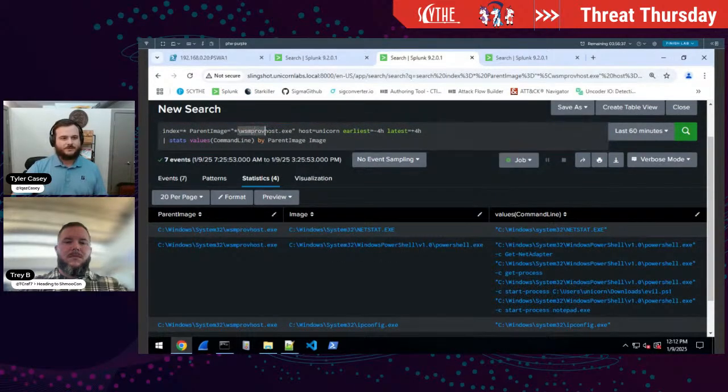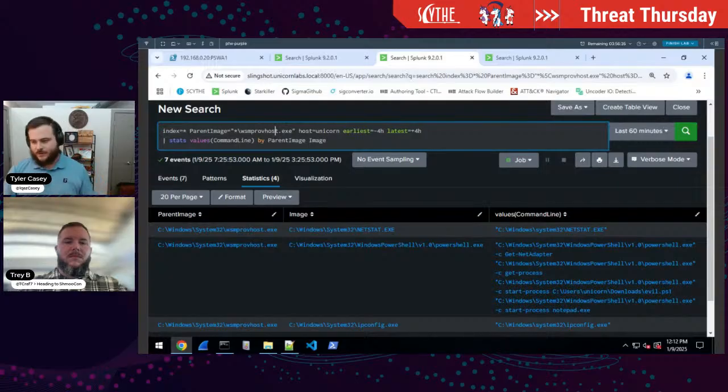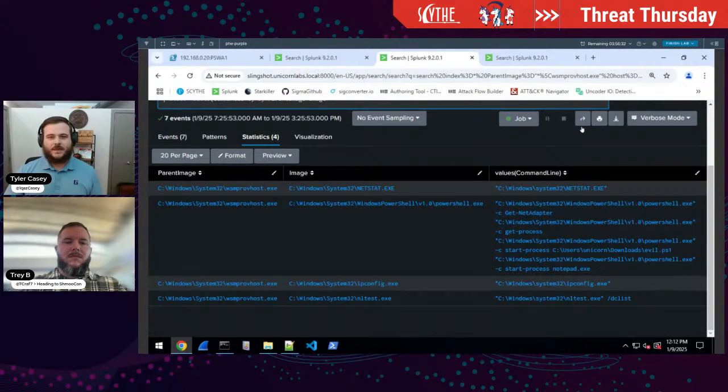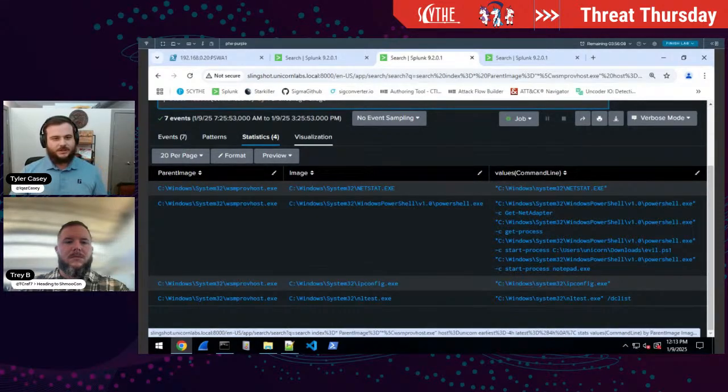If I change the parent image to this WSM propost and then look at what commands and what images are spawned underneath it, it's still not super crazy, it doesn't stick out in a way that I expected it was going to. So we see the parent image is loading the WSM parent image, which is inside of System32. It's a native Windows utility. It's not in downloads. It's not in temp or program files or anything. It's not in any weird spots.